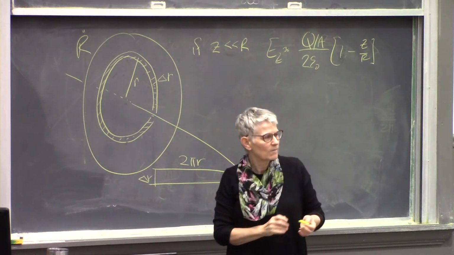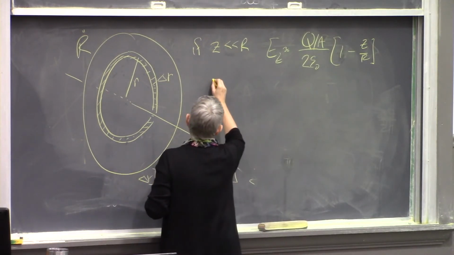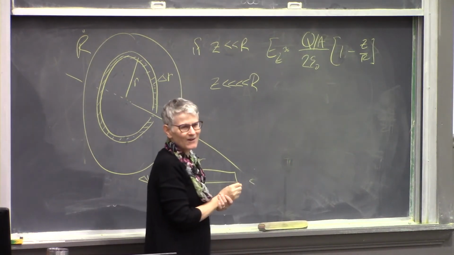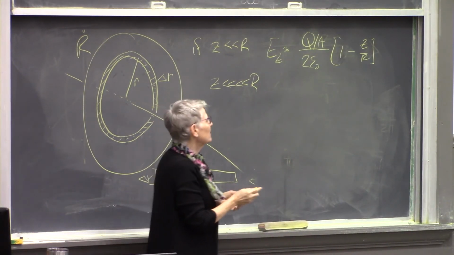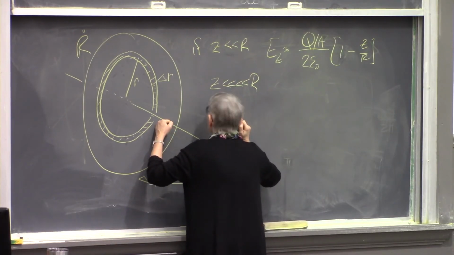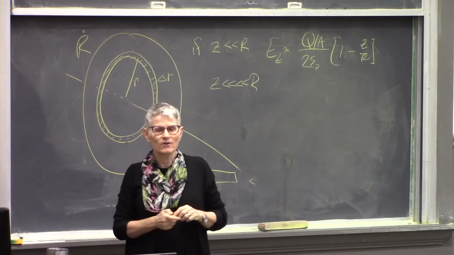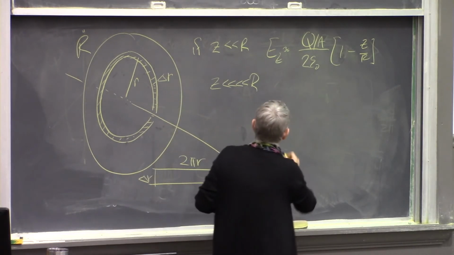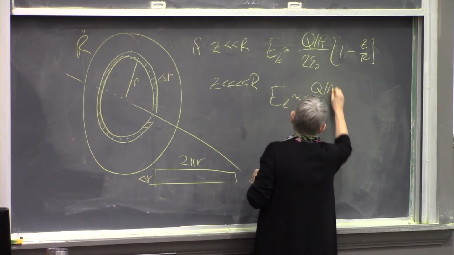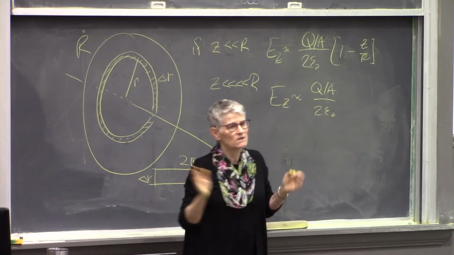Do you mind to completely make z over R zero if z is really small? Okay, so let's say z is really, really small compared to R. So we're standing up against this disk, which now looks like a wall, and we can't see the top, and we can't see the bottom. Then it's approximately q over A over 2 epsilon 0, which is nearly constant.